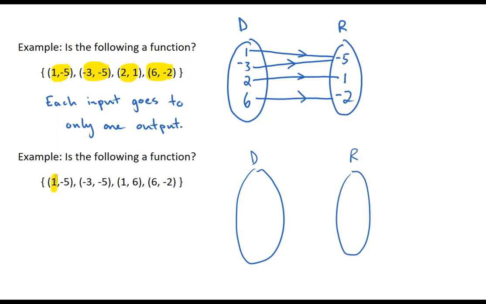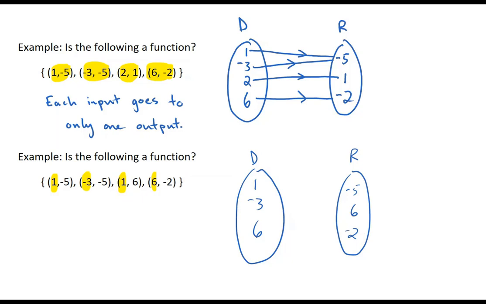And then we're going to list the input values. Here are input values. We have a 1 and a -3. So put in a 1 and a -3. The next one here is a 1 again, and I don't want to list that again. I've already got 1 listed, so we'll just go with that. And then the last one here is a 6. Then with the range, we have a -5, we have that twice, a 6 and a -2. So it's always good after you do that to make sure that there are not any repeats within any given bubble.